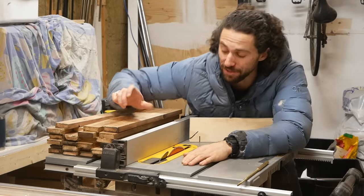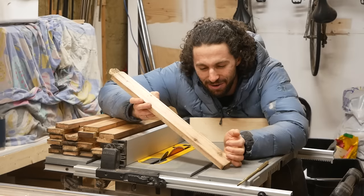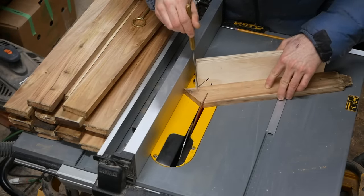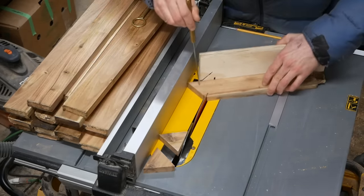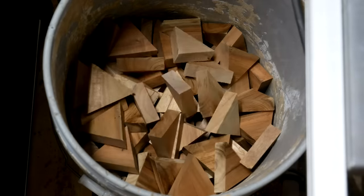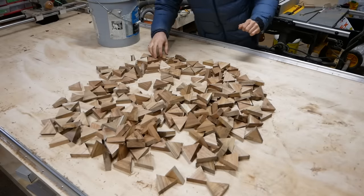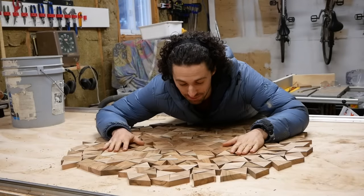So I had this idea for a piece of furniture that involves cutting every single one of these into triangles. Once we do this, there's no going back, but I think it's gonna be worth it. Let's do it. All right, let's see how much space these take up. Ooh, these look nice. That's a pretty nice sized coffee table.